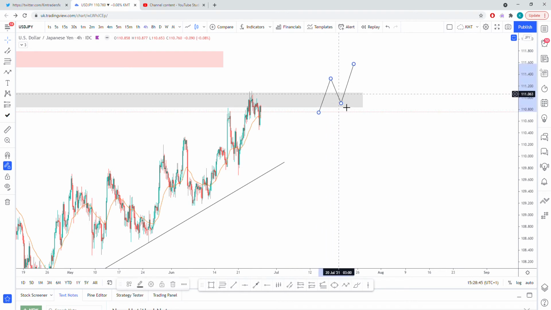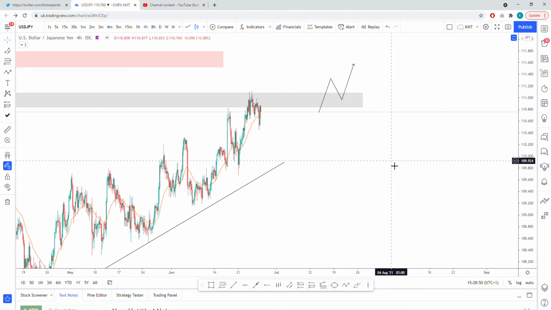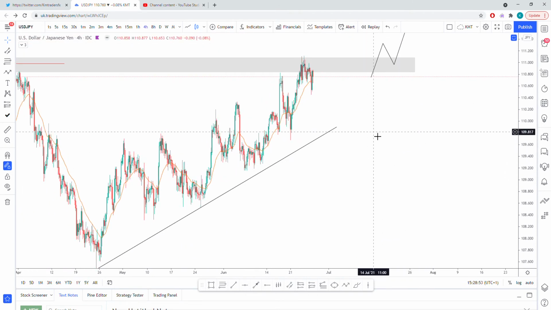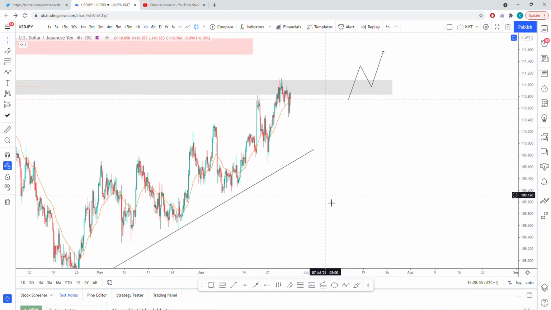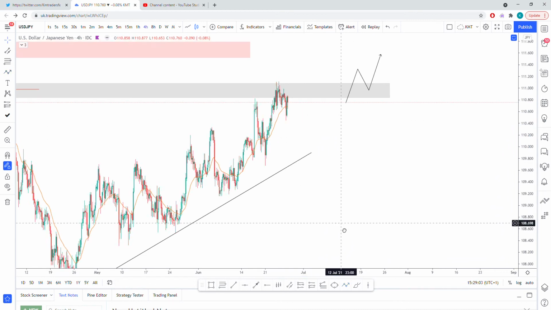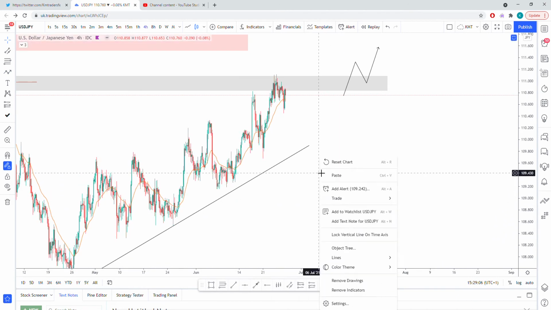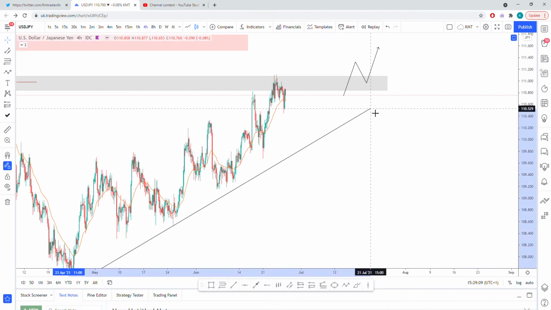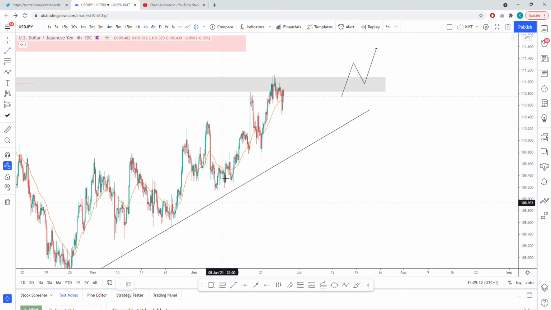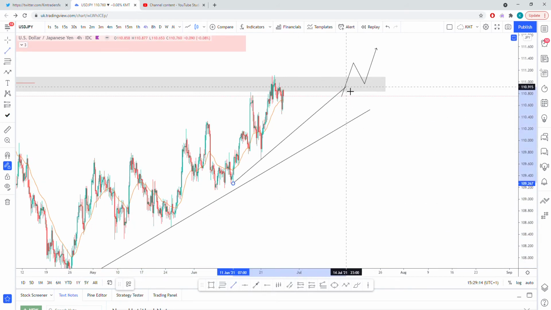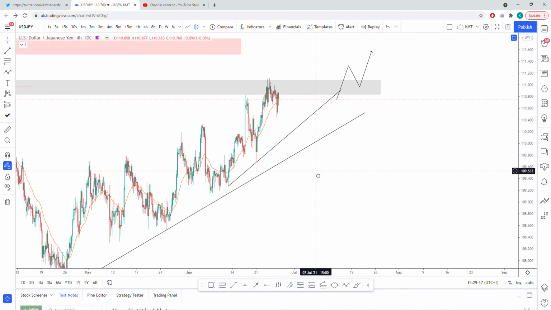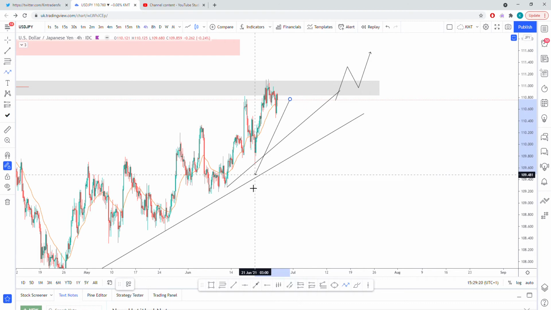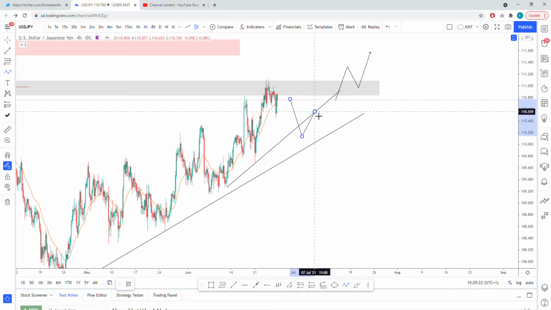So that's pretty much the game plan, really, what I have in mind with this. But as we did mention before, we are waiting for the sell-off opportunity, which I do think has the possibility of happening. So what I'm going to potentially do is either we can play it risky and just take some trades within the sell area here, but if you really want to play it safe, I would wait for price to take out some of our uptrends here. So wait for some price action to break. What you could be looking out for is price to break this intermediate uptrend, wait for some sort of retest, and then that continuation lower.